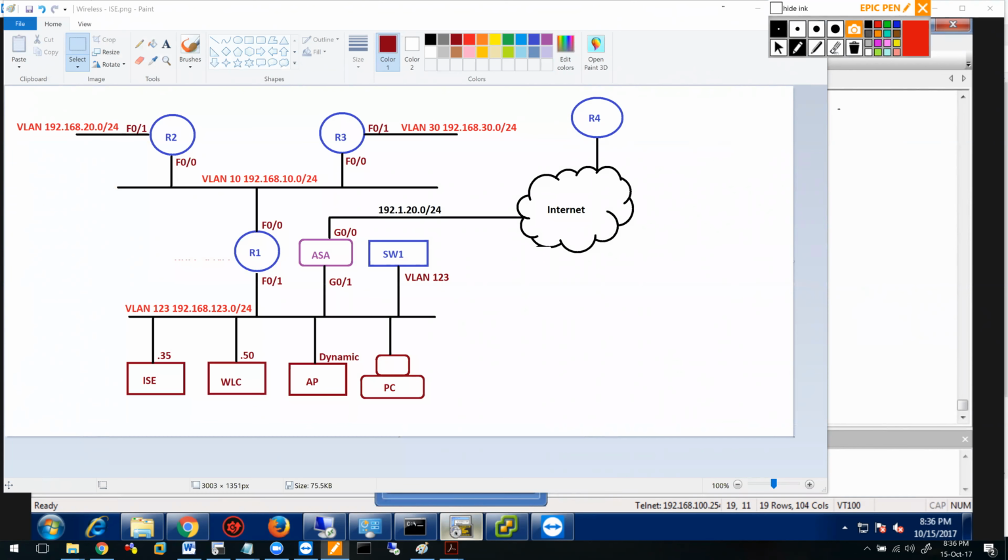So if he's over here and he does a broadcast, where does the broadcast go for DHCP? Where's the DHCP server at? Over here, right?